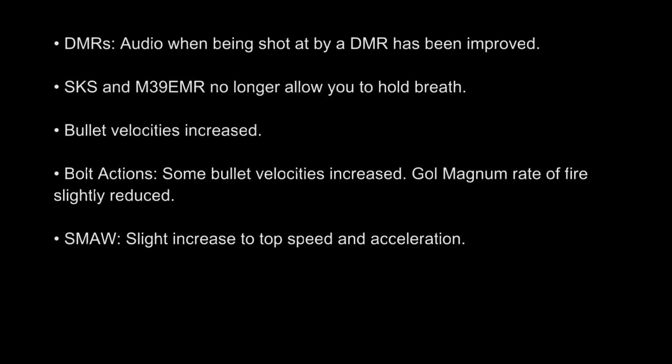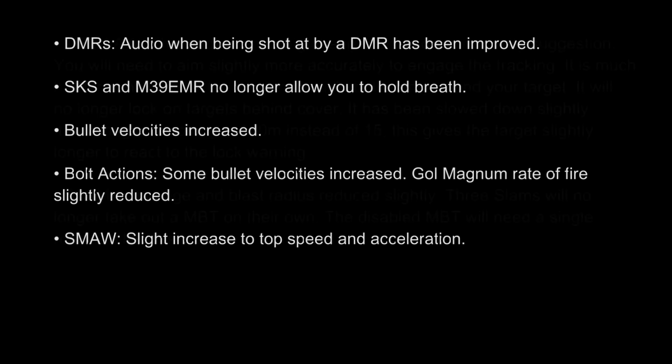The Gold Magnum has had a bit of a nerf. Its rate of fire has been reduced because it was clearly one of the better sniper rifles in the game. And the S'more has had a slight buff to get the rocket to the target a bit quicker.